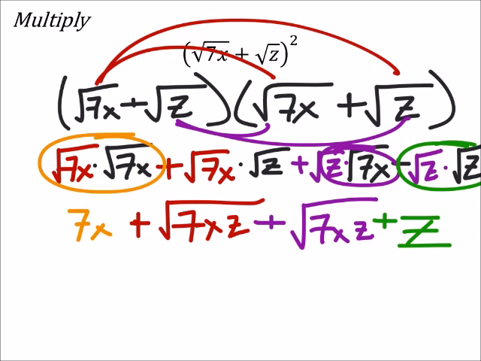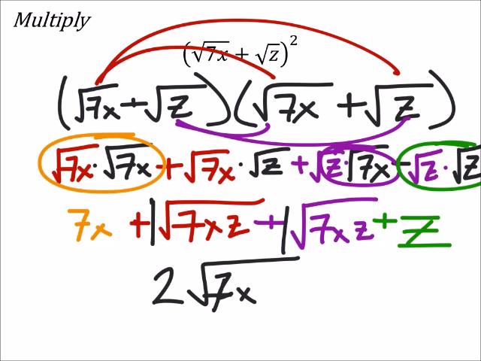So why wouldn't you just combine them? Because our first instinct on this is to say, well, I got a 7 here and a 7 here, so when I combine them, I get 14, right? But that's inside a square root. So really, and it may be helpful to show this, I've got one of those, and I've got one of those here. So when I combine them, I've got two of those square roots of 7xz.